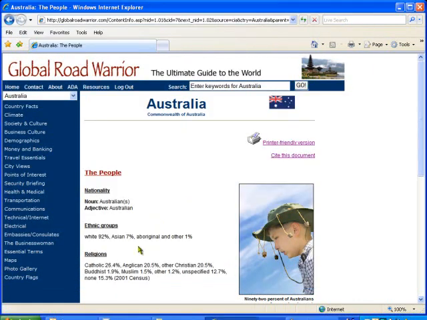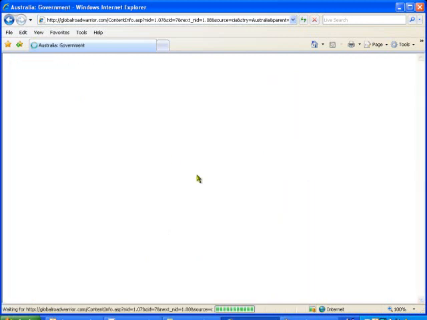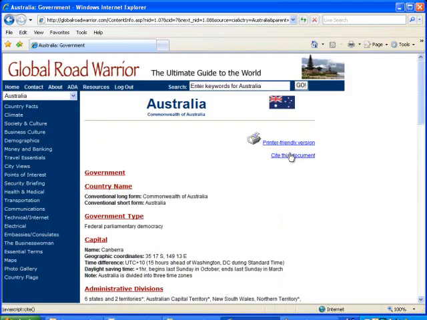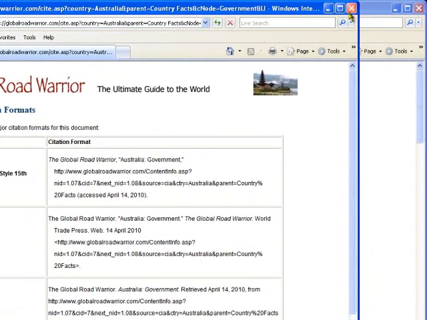So let's say we went back and looked at the government instead. And we hit Cite this document. It says Australia government rather than Australia people, like the last one. And it actually changes the website address.